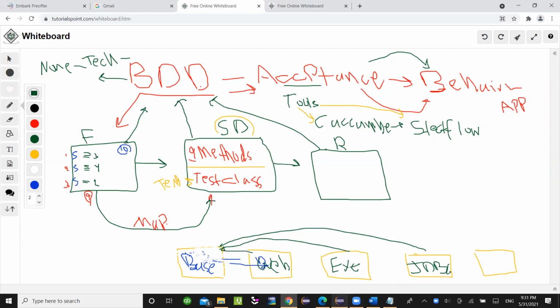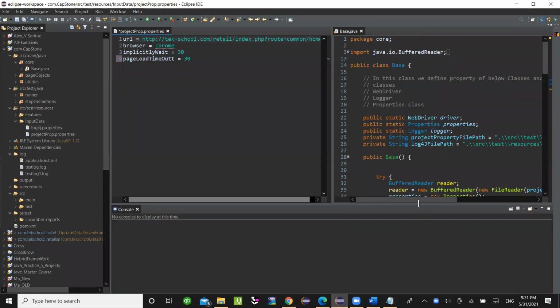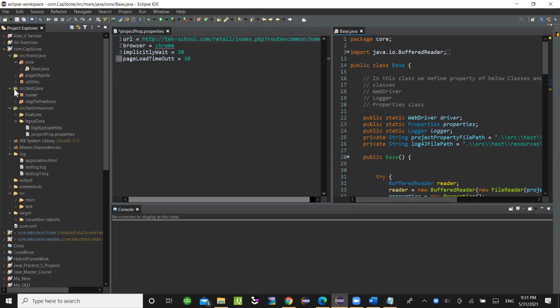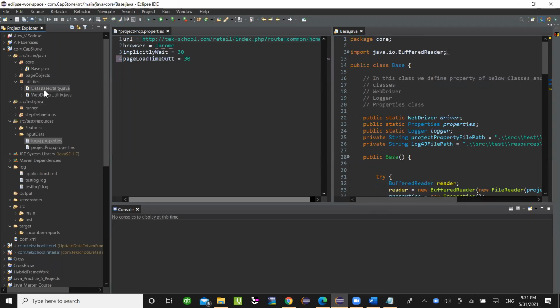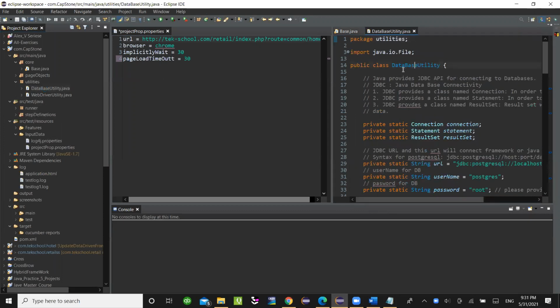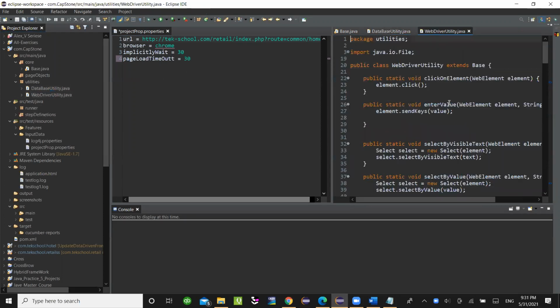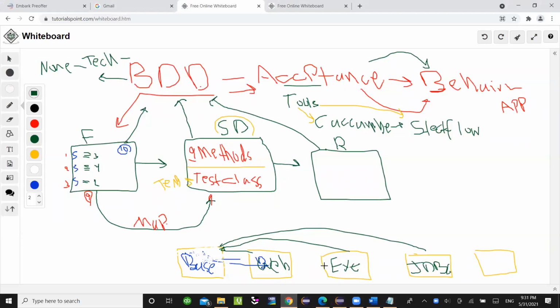Now, let's go here. This is the base class. The base class does not extend anything. See, this is the base class, nothing. But if I go to any other utility, like database utility, it extends the base class. WebDriver needs it actually. So every class extends base. But what I do here, we do not need to extend all of these together. The reason is, if they ask you why, you say that these classes extend the base class, and the only thing I do is extend the base class.